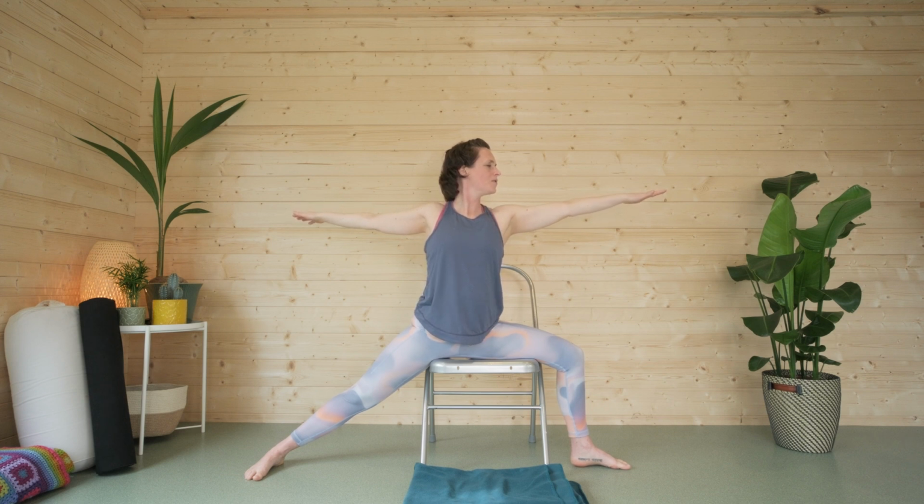Take another breath or two. The smallest movements, the smallest breaths can make all the difference. Last one. Good. Slowly release. Swing the legs back around, taking your time. Beautiful. And we're going to finish with a fold.